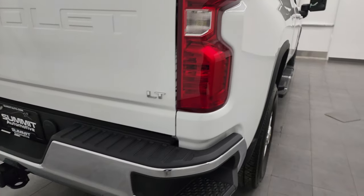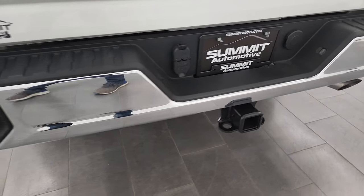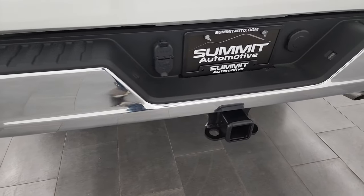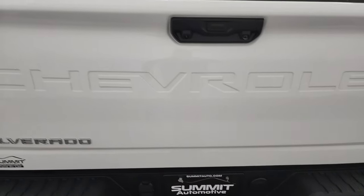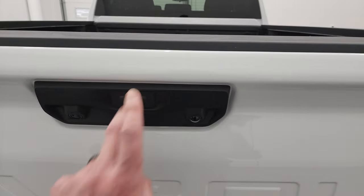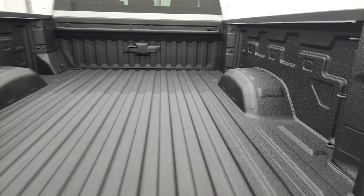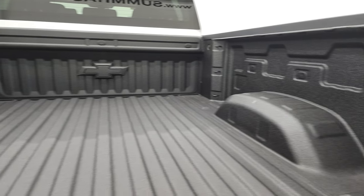Passenger side box — I didn't see any dents or dings. Rear bumper is in very nice condition as well and you do get the rear bumper steps. Full towing package which includes a receiver hitch, 4-pin and 7-pin wiring. Tailgate is absolutely perfect, and it does have the power drop-down tailgate, which is a very nice feature. You get the LED bed lighting back here and a spray-in bed liner.